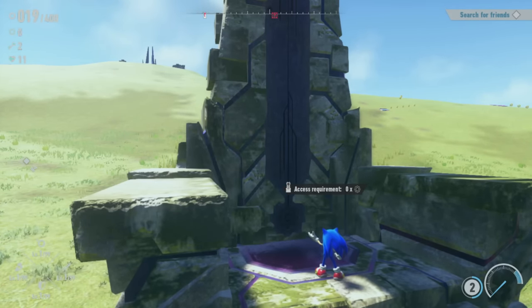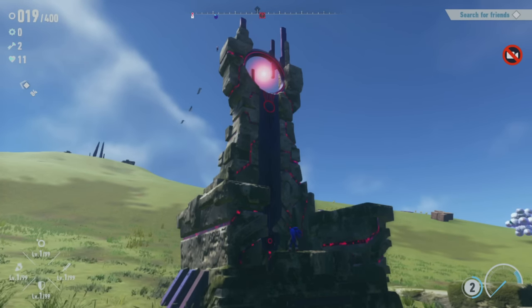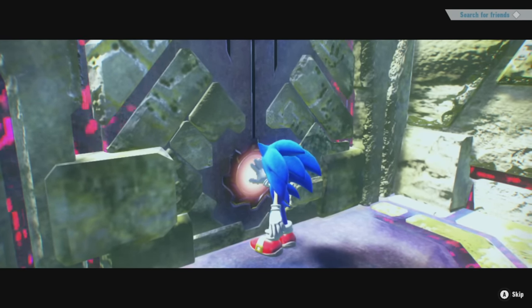Okay, are we unlocking this part? Wait, it's not raining anymore. Like, it's a sunny day, actually. I wonder if the weather's actually random then, or if it changes based on your progression in the story.